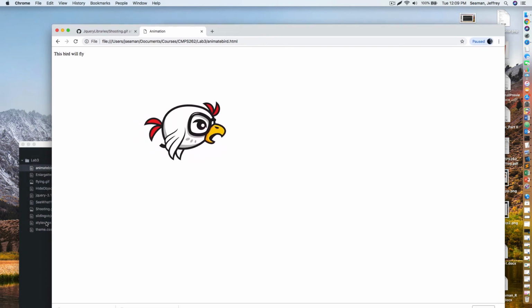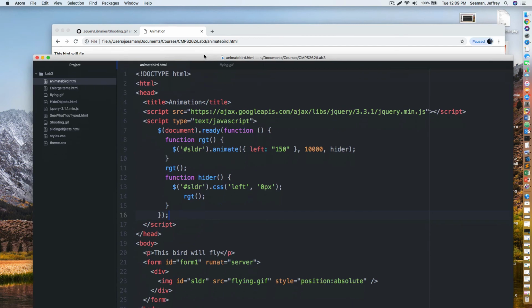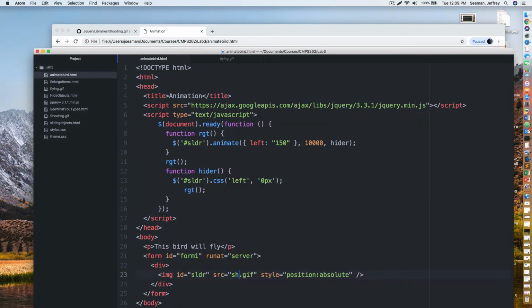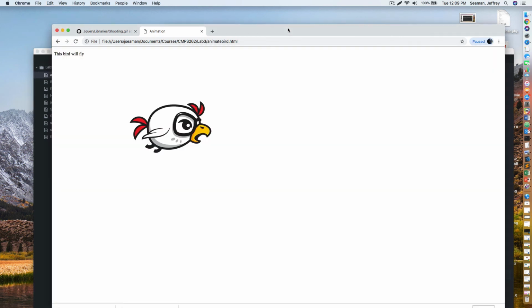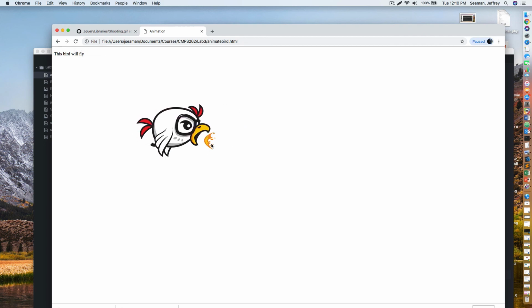But you know what we're going to do here is change the image. We had shooting, so let's try shooting instead of flying. So I'll come down here and do shooting and make sure I have it uppercase. Cool. Save that. Should be able to just refresh it. There we go. Look at that. Now he's shooting fire, which is pretty cool. So he's flapping his wing, he's shooting, and that GIF is actually 3 or 4 images, and they just draw on each one. And so that's it. That is a nutshell on animation. We could do a lot cooler things with it, but I wanted to make it more game related than anything.